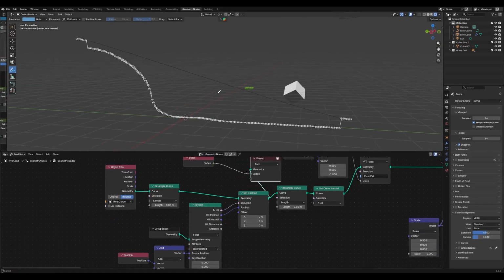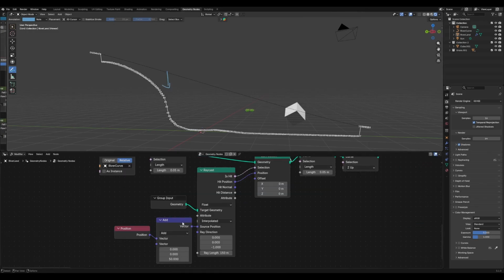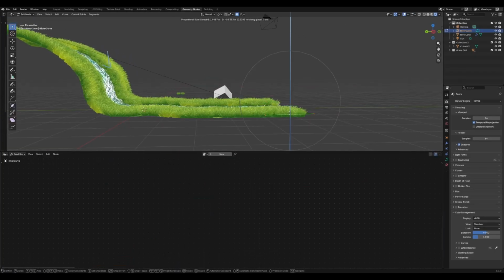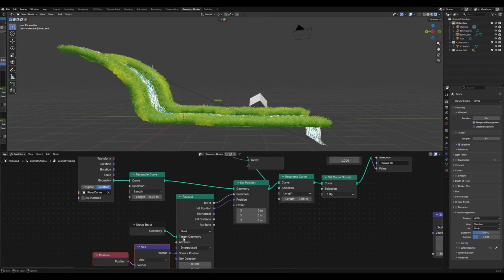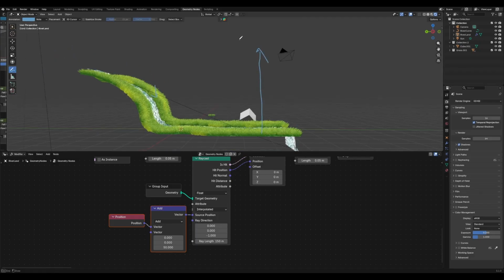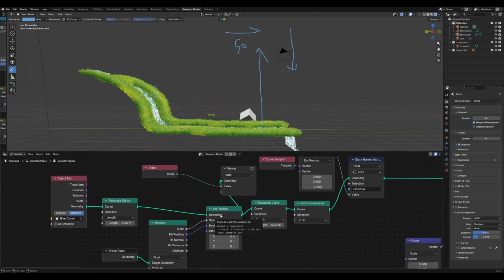The raycast node switches from the source geometry to the target geometry. Here's the source position. I added like 50 meters because sometimes some of the curve will be under the land, and some part of it will be above the land. So I add this number to the source position, moving it up in Z by 50 units. And from there, I will shoot a ray in the negative direction of Z towards the land, and that ray will sample the position of the land and apply it to the curve.